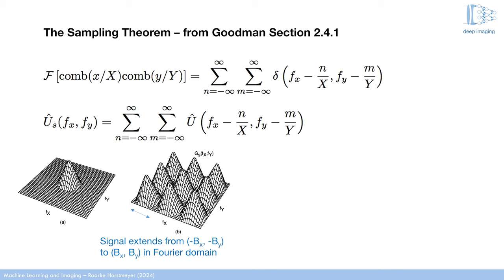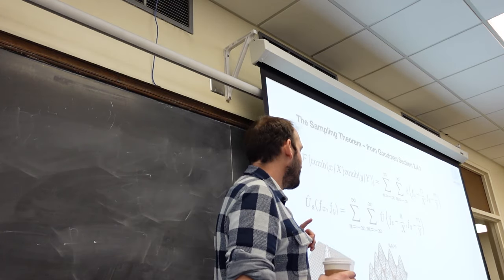When you have some continuous function and you sample it at very discrete intervals with delta functions, measuring it, so to speak, in the Fourier domain, what you're doing is taking that original function and creating copies of it, and the copies are shifted. Here I've drawn the copies shifted so that they're not overlapping. That is not always true. That's been done to make the picture clear and will lead to a condition that is needed to make this sampling theorem work well. Just keep that in the back of your head.